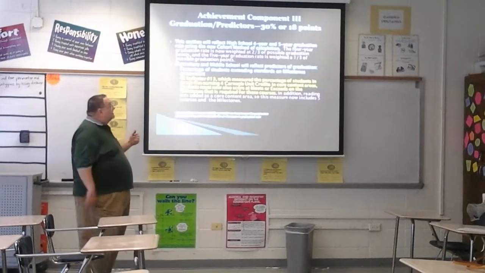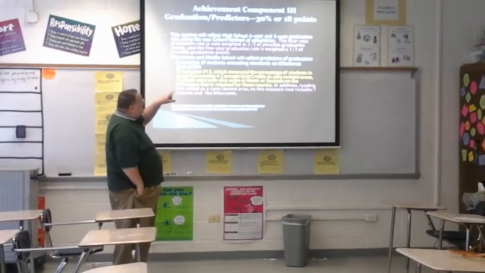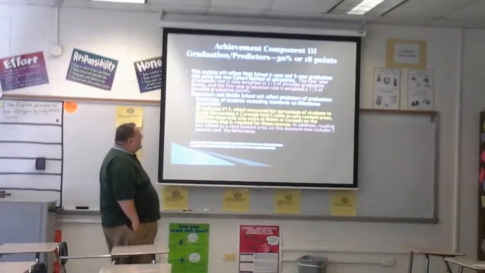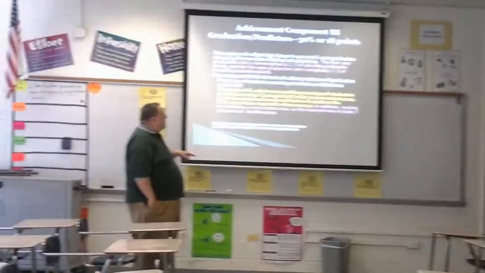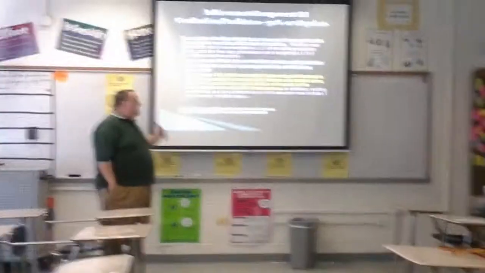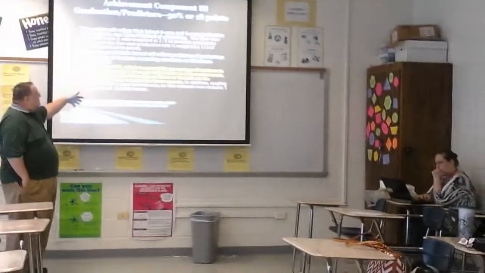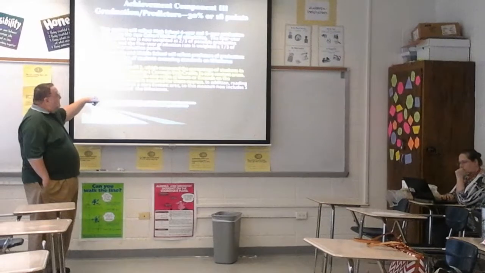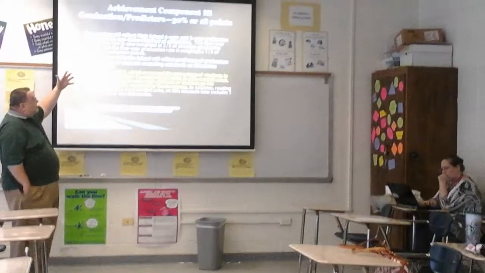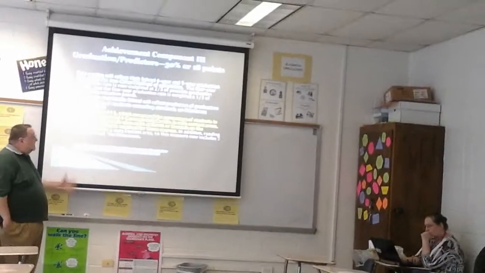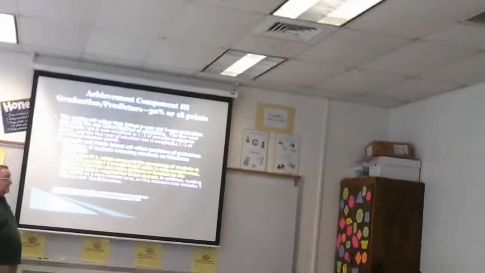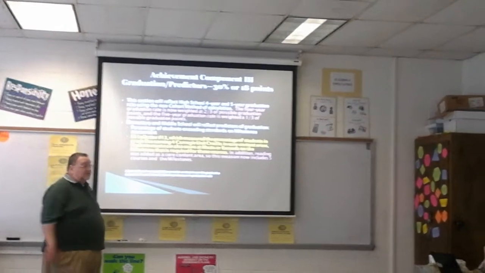So this is still telling you how everything's going to be graded. Section 3, which is 30% or 18 points. The high school 4-year and 5-year graduation rates are going to be calculated at 2/3 and 1/3 respectively. So that's going to affect your score. We also have elementary and middle here. You can read that, but our concern is going to be the high school, even though this all feeds into it. So you don't get full credit for the graduation, only 2/3 and 1/3 respectively.